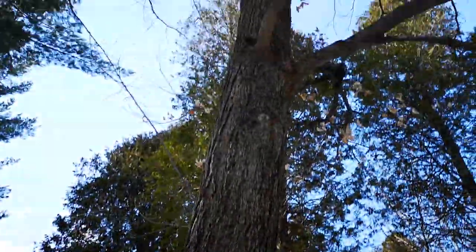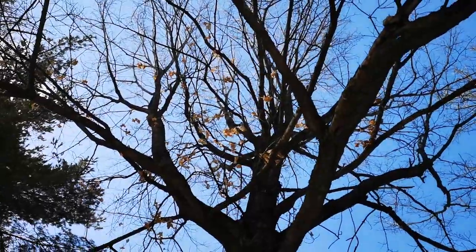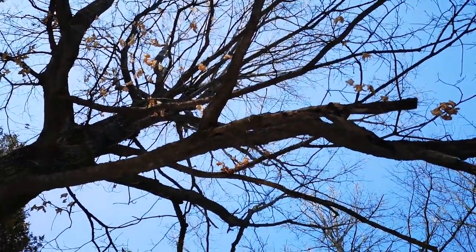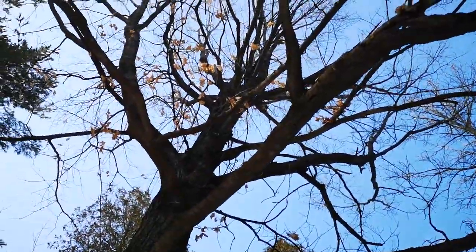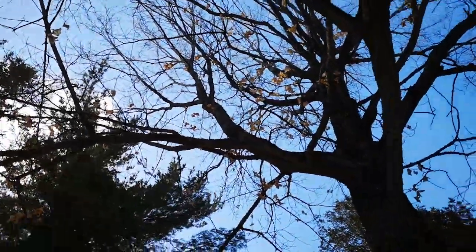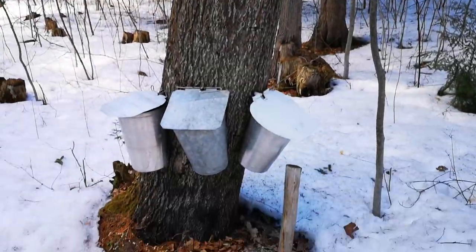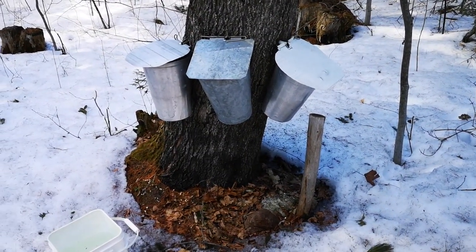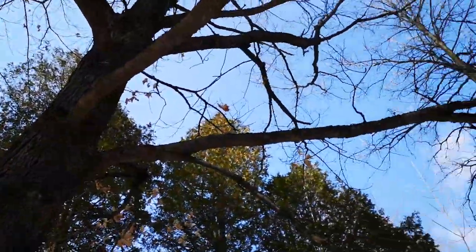It's doing well. I remember it from long ago. It seems to hold on to its leaves for a long time, all season. It's not looking that great in certain places. The branches look a little dry, but all in all, it's doing pretty well. It's still very much alive, so we will thank it for its service and try to help it out as much as possible.